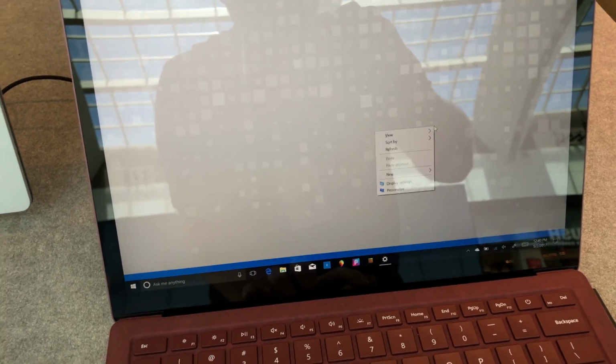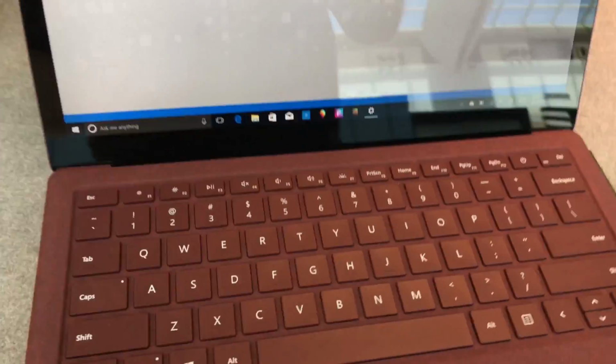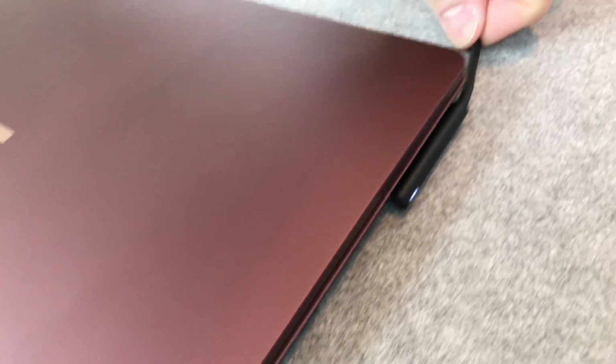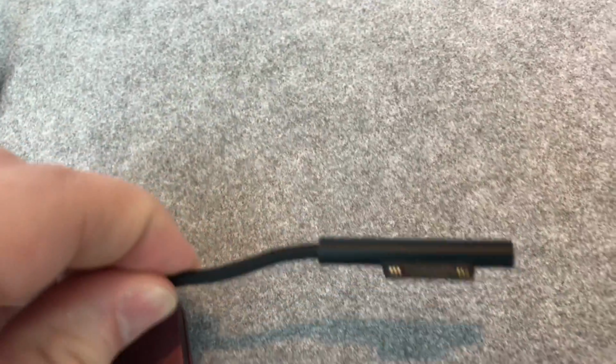Another thing I really like about it is the charging port. They use the same type of charging port for all of the Surface family products. So if you have any of the existing accessories like pens or docking stations or anything like that, it's going to work with this device as well. Another good accessory that pairs with this would be the Surface Dial, because they're integrating it with a lot of their software.